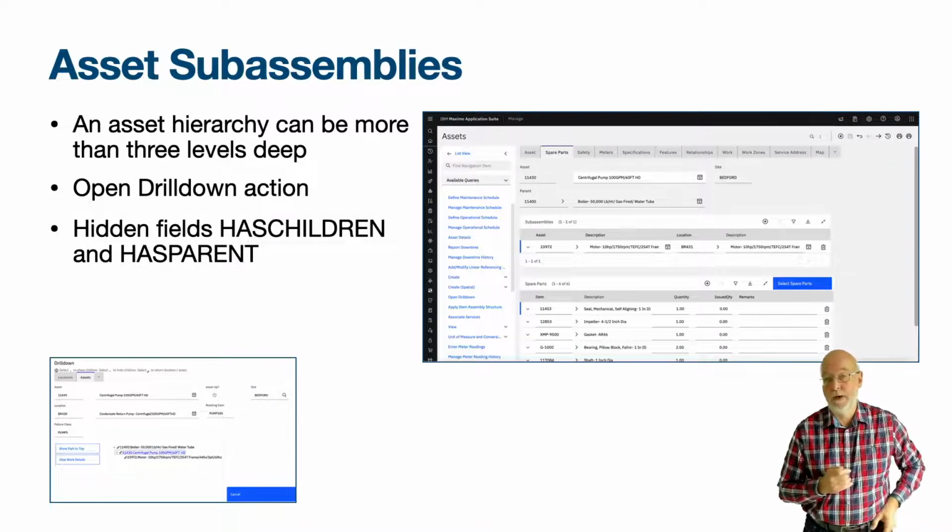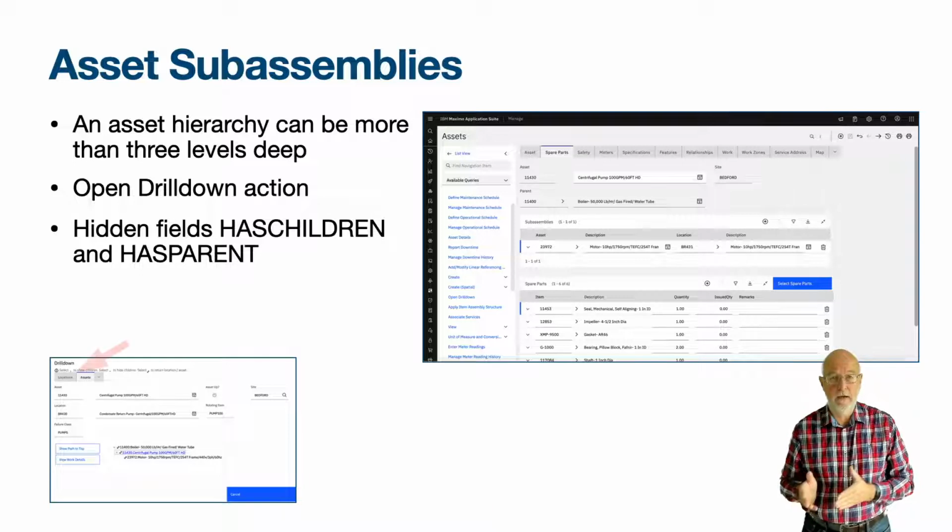because it allows easier navigation to other assets on a different part of the hierarchy. The Open Drill Down action, which is also available from the main menu, allows you to navigate in both the asset hierarchy and across to the location hierarchy or location networks, and then review the assets at those locations. Assets can belong in operating locations. It is often the case that the subassembly assets belong in the same operating location as its parent, but this does not have to be the case, and as you go higher in the asset hierarchy, it can become less so.